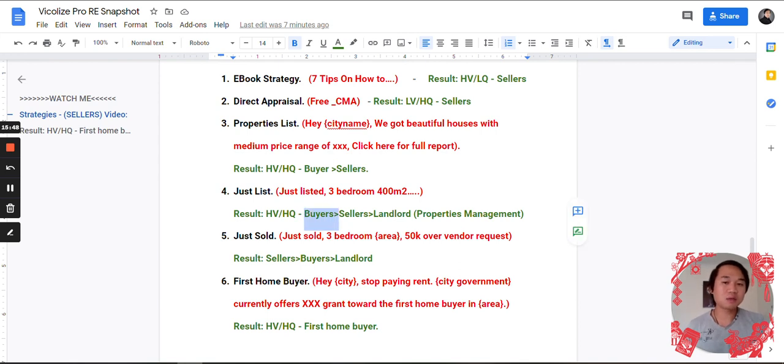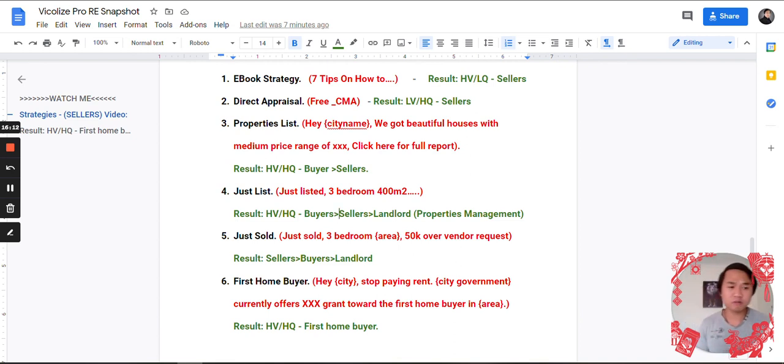And you get a buyer that potentially turns into a seller, again like that one. Except the difference here is that one you're promoting a list of properties. This one you're just promoting one property in that area, in that postcode, right? One property in that area, and then you get a lot of buyers that can potentially turn into a seller, and potentially turn into a landlord, depending on what kind of property that is.